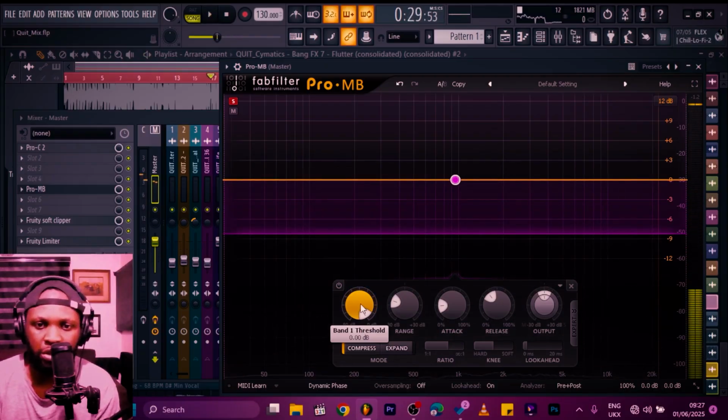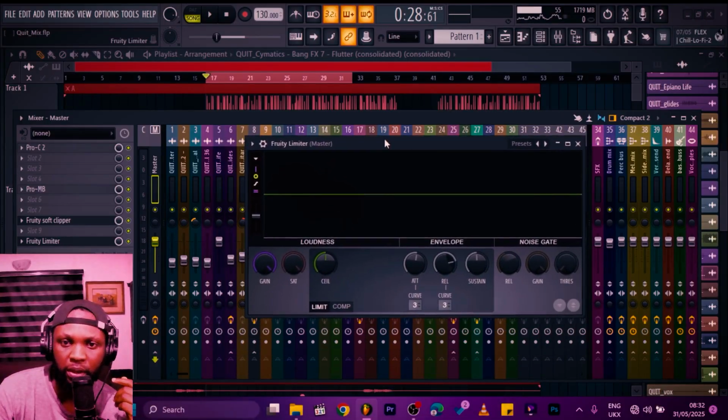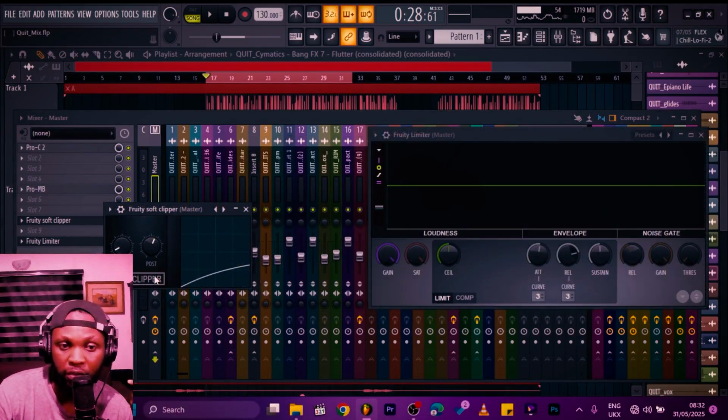Make sure the threshold is at 0, the ratio 4. Set the limiter properly. You have to watch the limiter and the soft clipper so that you can work properly.